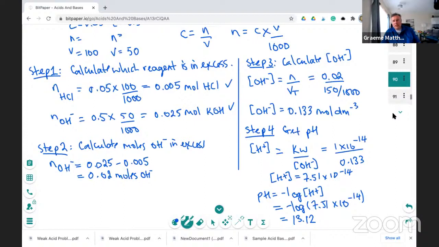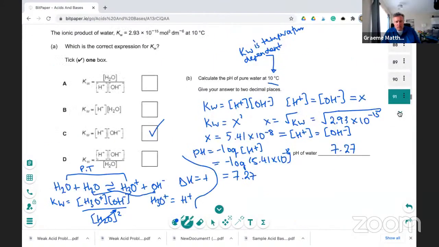What I said was, chemists, come up with a template for doing these, come up with your way, your steps of doing them, and after you've done one, you've done them all. Then we did some past paper questions, and the ones I picked, chemists, were really done to highlight the tripwires.